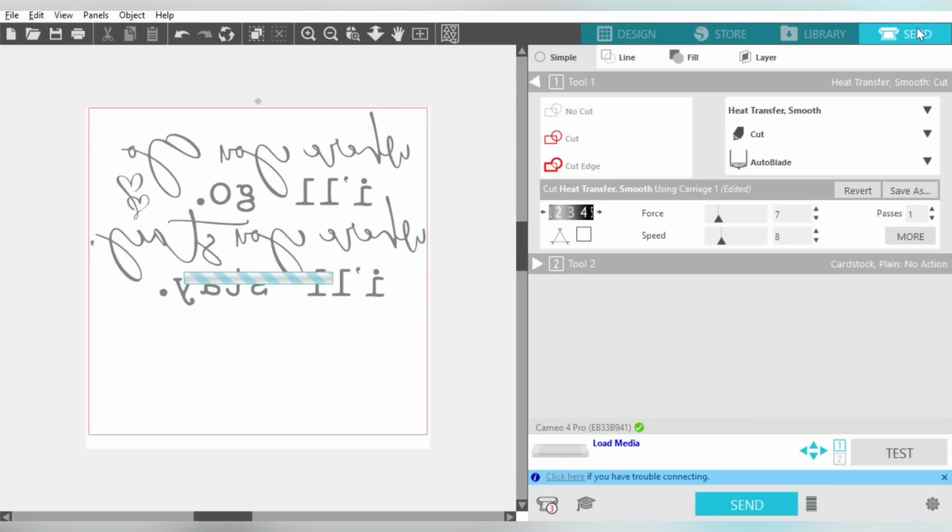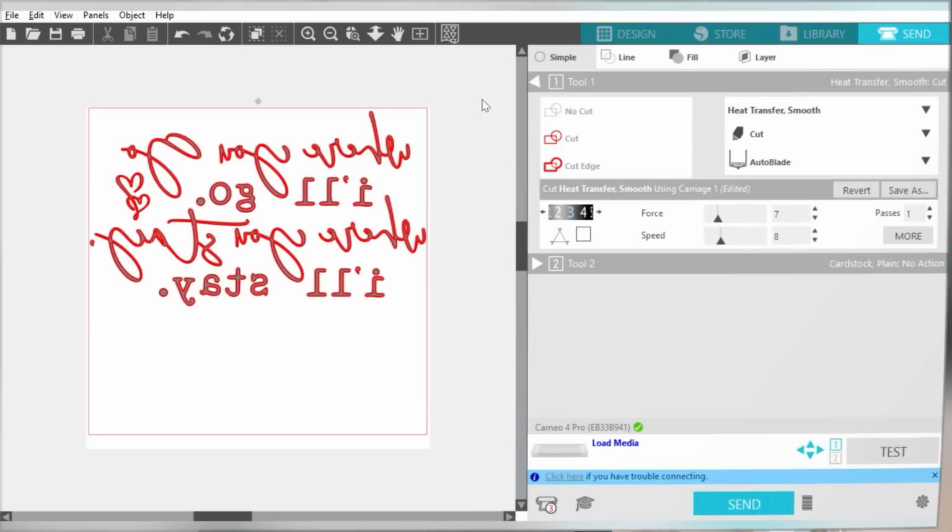So I'm going to click over to the send panel. And of course it shows me without the cutting mat, and that's how it's going to know how far to feed the material into the machine. So I'm going to go ahead and take care of this, and we will start working on our project.